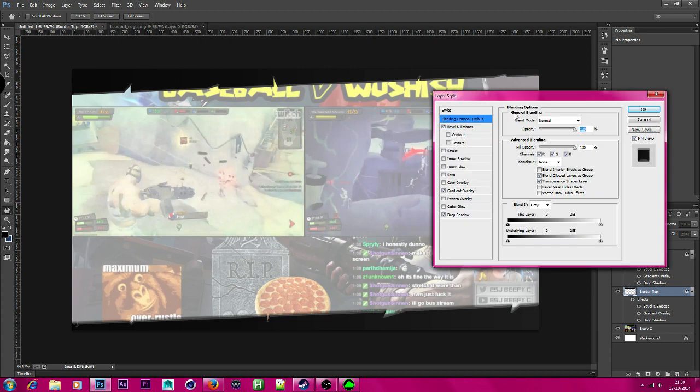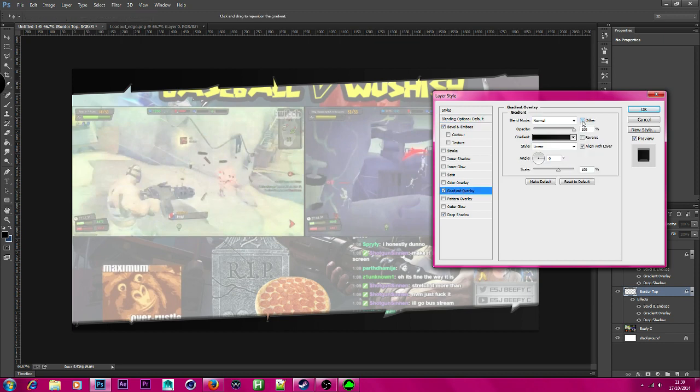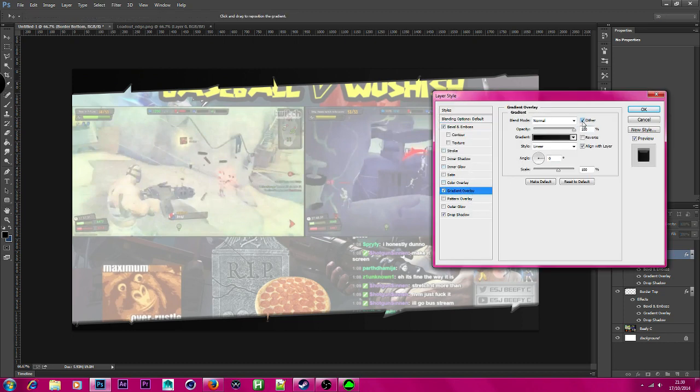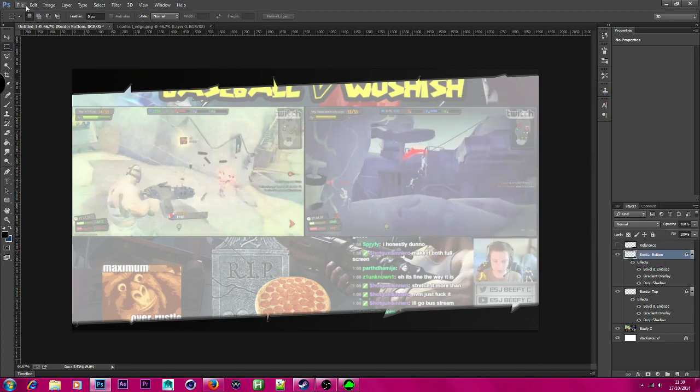Put it on differ as well so it doesn't have those little jagged lines. In the stream it's a bit different, but you can see jagged lines, so make sure to put differ on. It doesn't look as jagged. Okie doke.